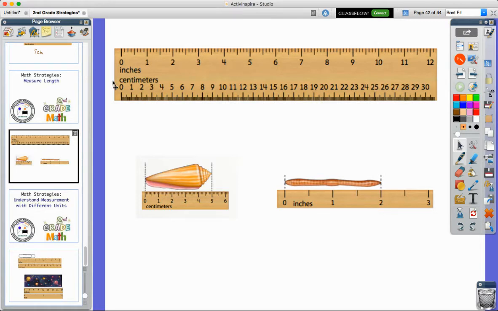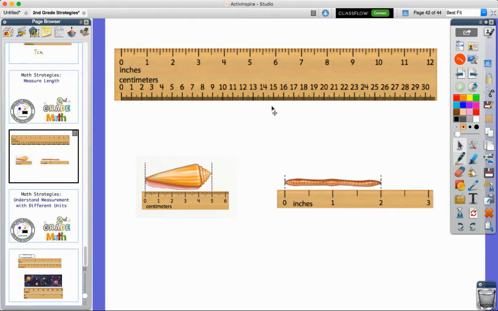We could have both. So one thing to think about is when we're measuring, we have to be really careful about which side we're looking at. If it asks you to measure in inches, you need to make sure that you're using the inch side of our ruler. Or if it asks us to measure in centimeters, that we look at that centimeter side of our ruler. All right, because some rulers have both, some might just have one or the other. So hopefully this week with your teacher or at home, if you've been watching and learning at home, you've taken some time to measure some objects using that tool, the ruler.